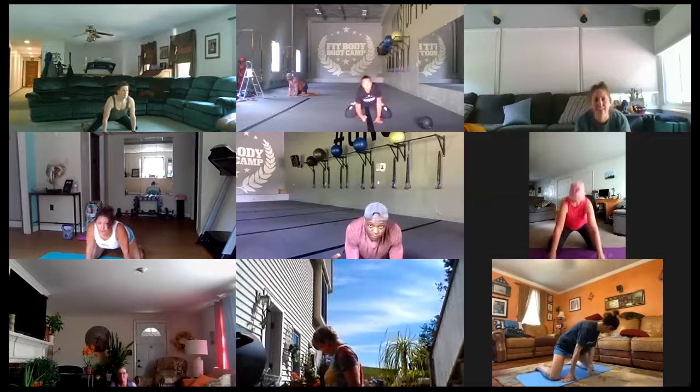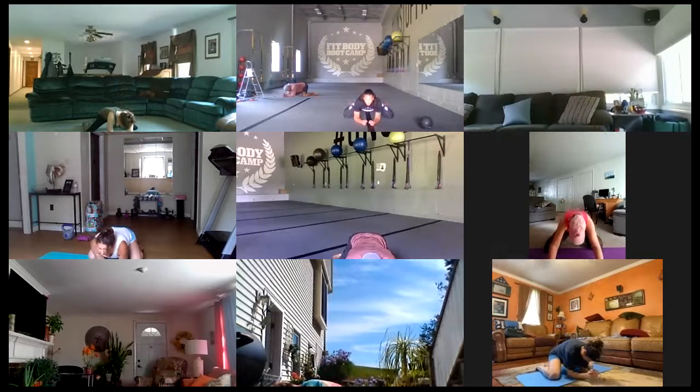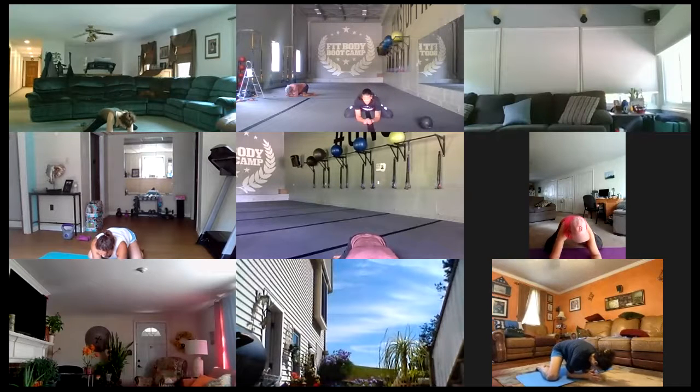I want you to get down on your forearms and push yourself back. Make sure you're nice and wide. You should be feeling this in the groin, the inner thighs. Really, really push yourself as far back as you can. Really stretching out the hips. Taking some nice deep breaths. I'm going to hold this for another 10 seconds.